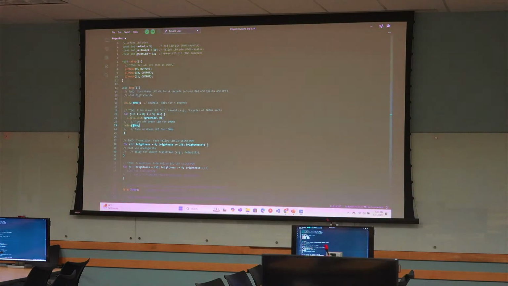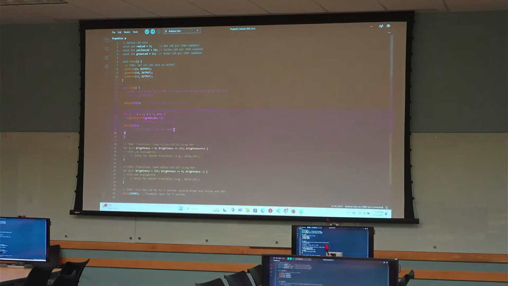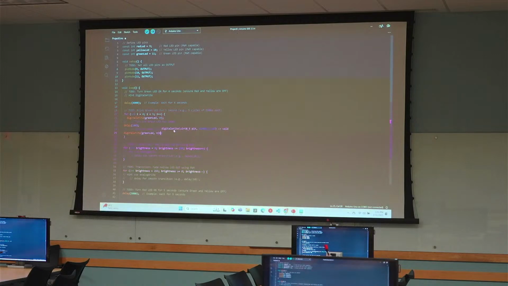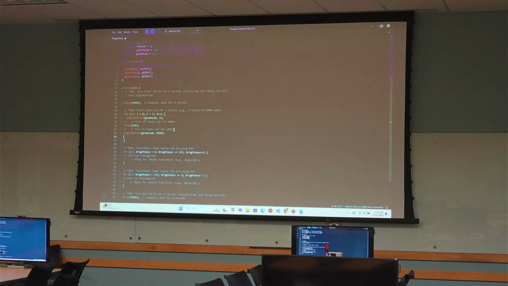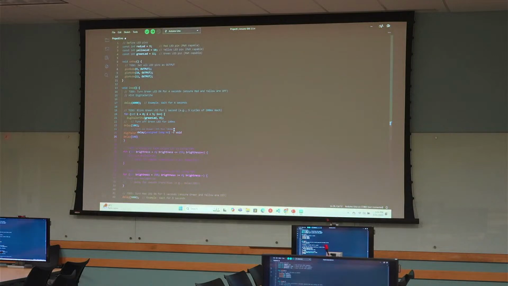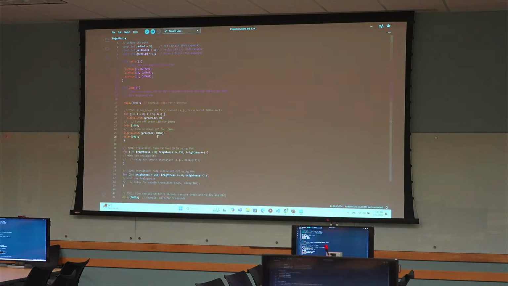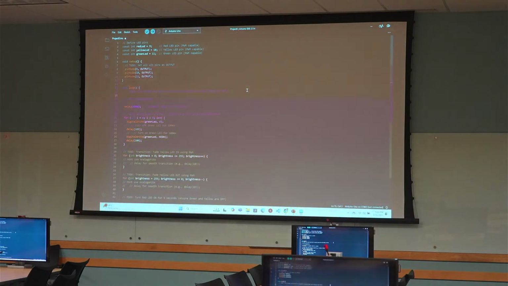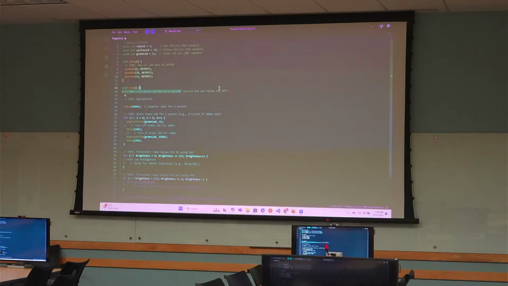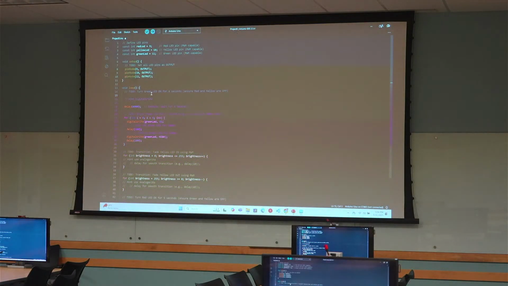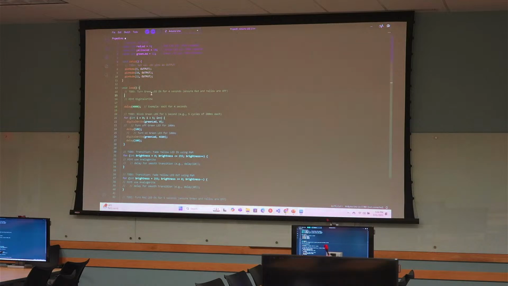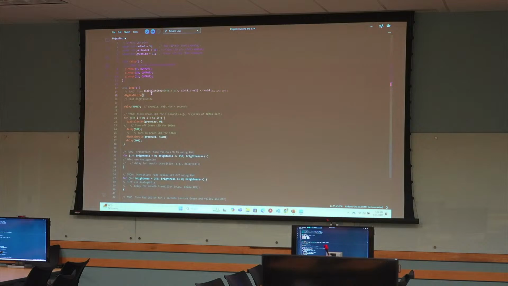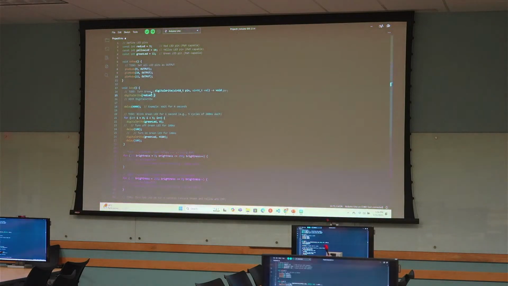That would be delay 100, digital write the same. But in this case, we want the green LED to turn on, right? Again, delay of 100 milliseconds. And there we have the first part. Red, and actually first we need to, because it says ensure red and yellow are off. So what do we have to do? Two lines of code. Digital write, red, low, and yellow low. Perfect.